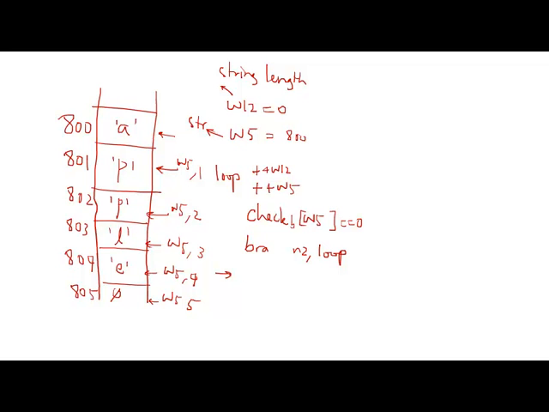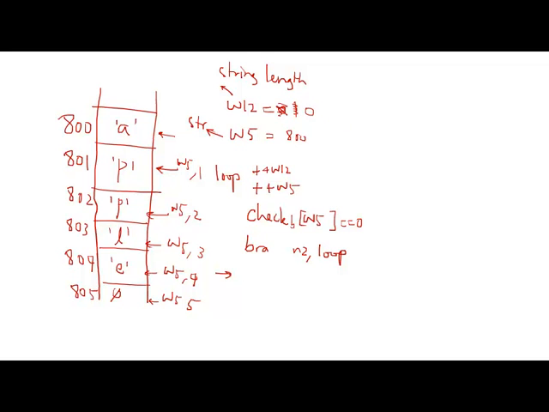Now, it's quite likely that if you write this code, and maybe I didn't simulate it carefully, sometimes what happens is that at the end, your string length is going to come out as 4. Not 5. And then you would say, oh, how do I fix that problem? And then you go here and change it to 1. So instead of 0, you would say start with 1, and that's going to fix the problem. I don't think that's the case here, so I'm going to just put it back to 0.